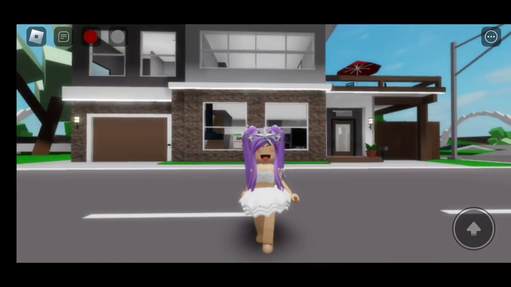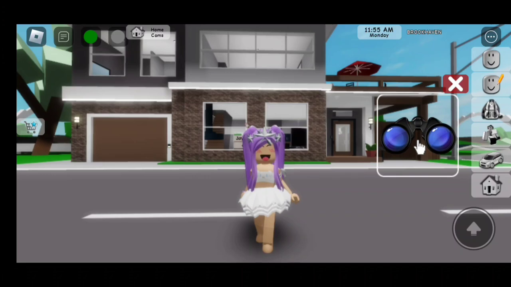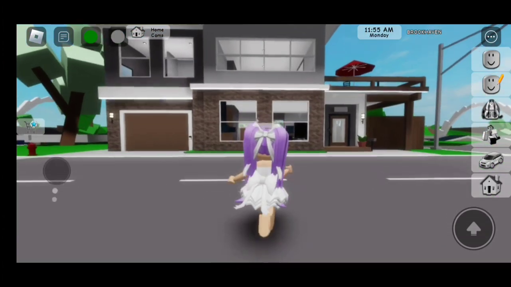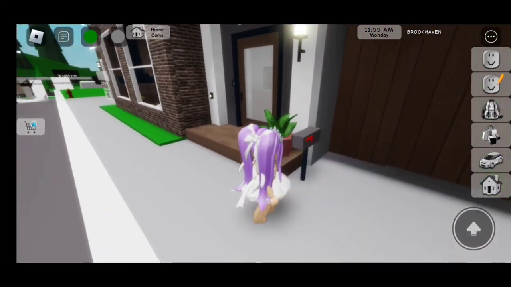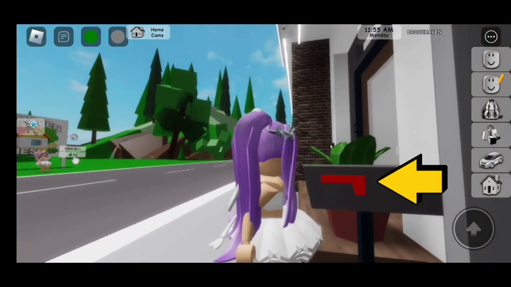To mail a letter to someone's house, you need to click on the house icon, which will be by the car. Then click on the binoculars and make sure to find their house. Click on go once you've found their house. Next, you want to go to their mailbox and make sure to click on it. You have to click right there.